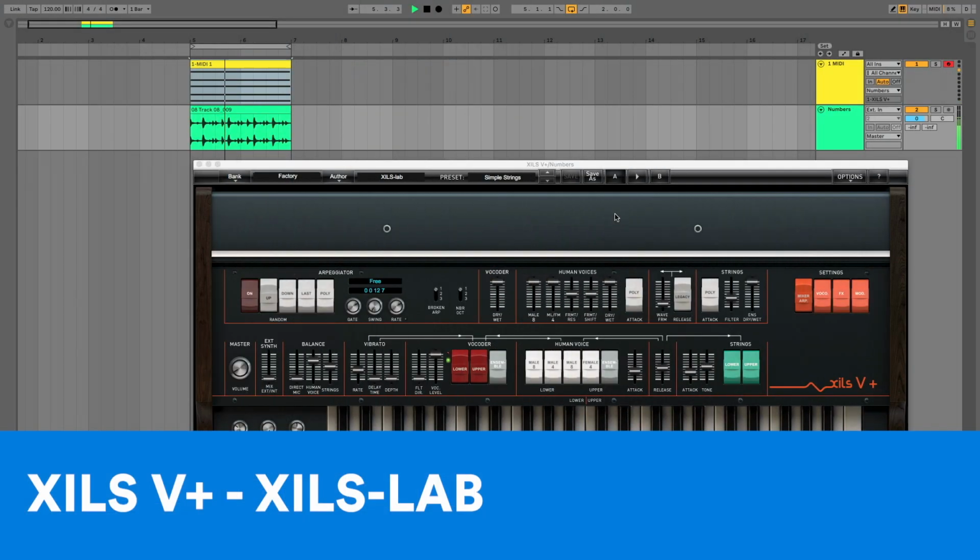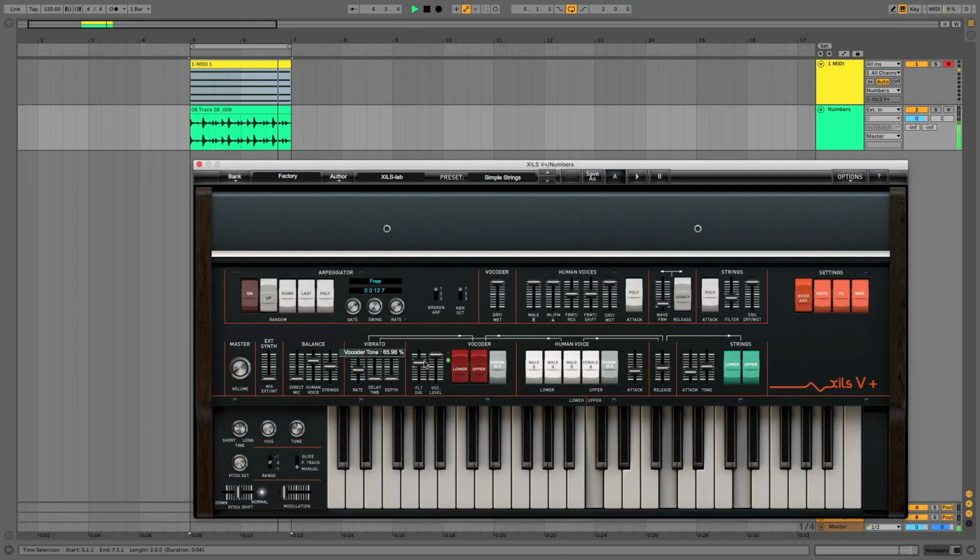At 5, Zils V Pass by Zils Lab. Modelled on Roland's classic VP330 vocoder and string machine hardware from 1979, this Zils virtual vocoder brings you classic features with some modern additions, perfect for bringing your robo-voice fantasies to life. The original Roland hardware was famous for both its string and choir tones, which when combined with its vocoder architecture allowed for some epic results.